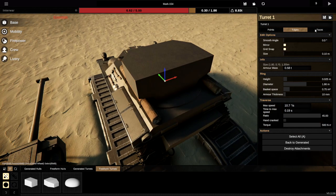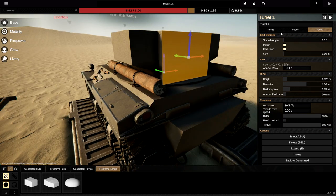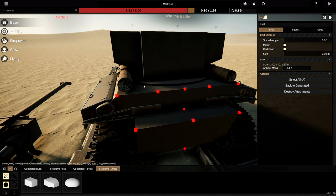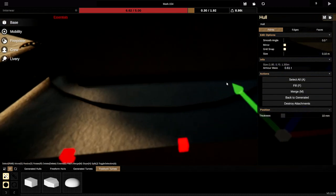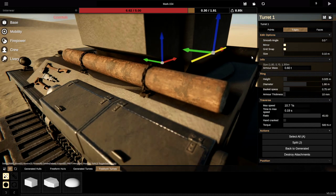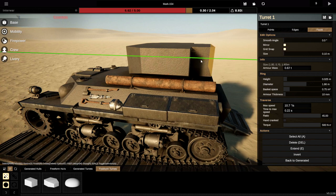That's excellent. Go to faces. We'll grab this one. Extend it. And honestly, we're actually going to go ahead and extend the bottom bits of it. I can grab them, this bit, and I can't grab it in the right place. Maybe edges is the best way to go. There we go. Excellent. Up to there. Very nice. And then we can actually just extend it from here backwards. So extend. There we go. All right. Awesome.